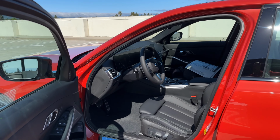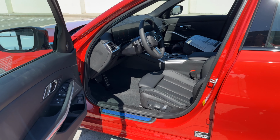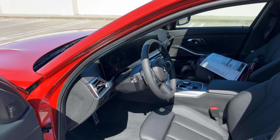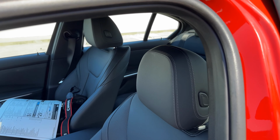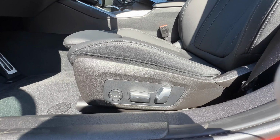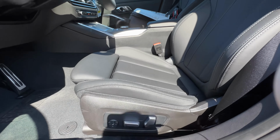And opening up, we have the black perforated Sensatec. And of course, you could go classic red and tan, basically essentially the classic Ferrari 308 look with the brown interior. Let's go with beige, but black is a very sort of safe choice to go with. Now, you do not get the side bolster adjustment. You still get lumbar support for the driver only.